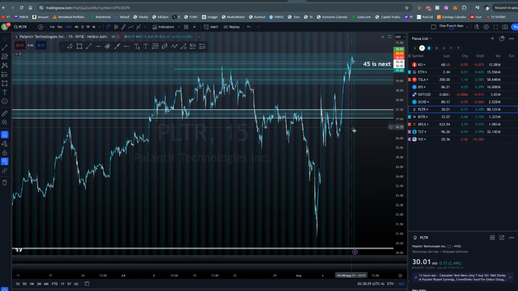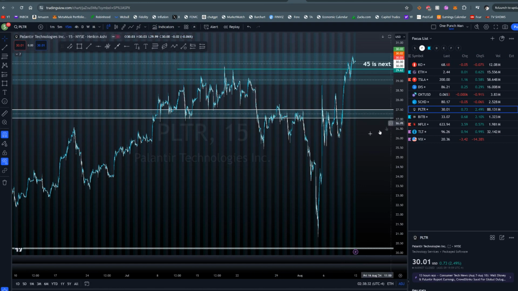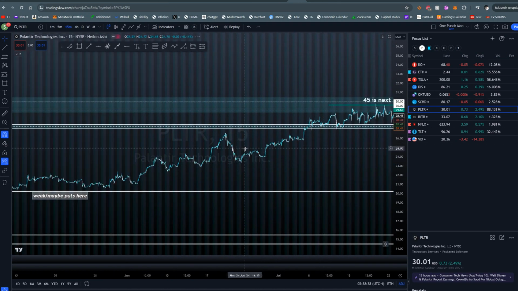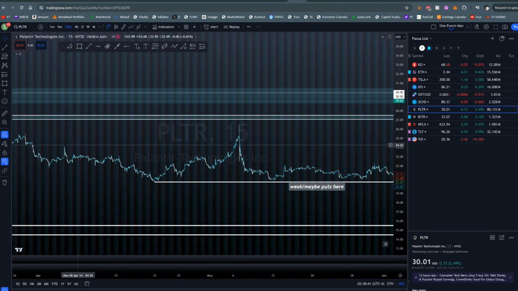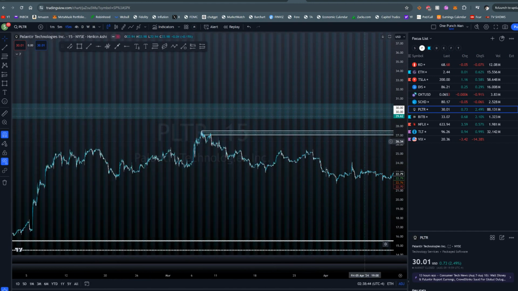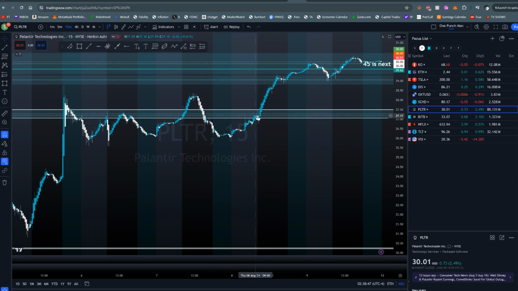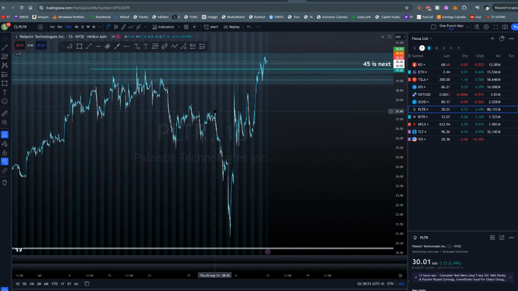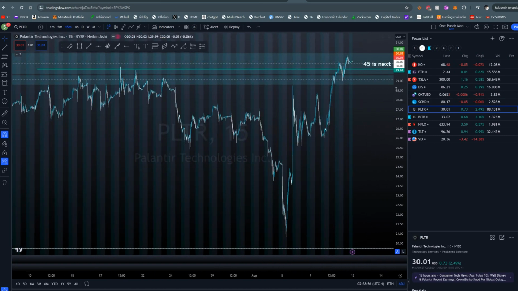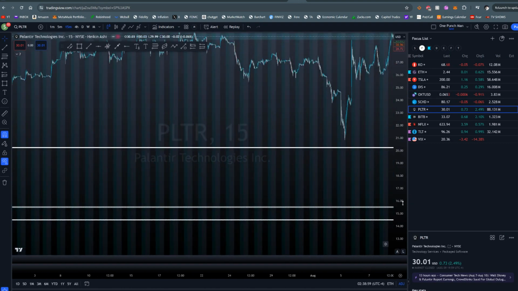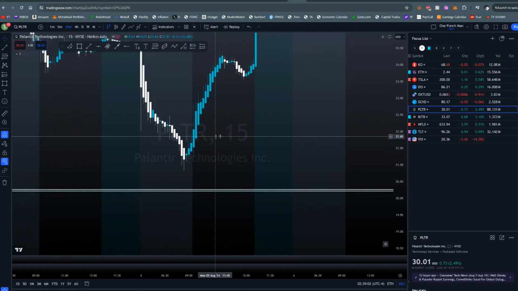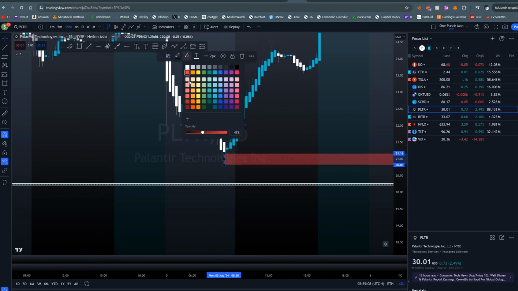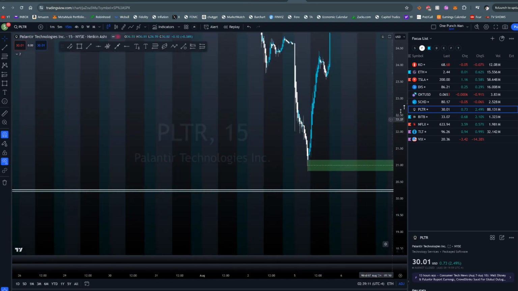And for Palantir, I also have my Palantir support got completely messed up. But for Palantir, right here, I had this support, and here I had this right here as resistance. It broke through it. I have a couple strong resistance still on Palantir, right? It's breaking through it, but for Palantir, what I would do is, if I'm starting to DCA into it, there's only one support that I see so far. Well, more than one, but this one is where I would start, at 21.